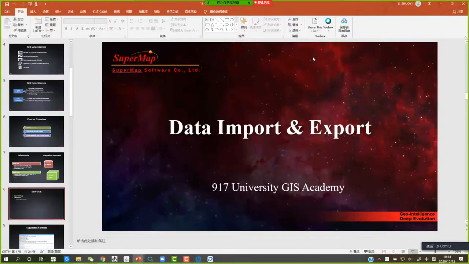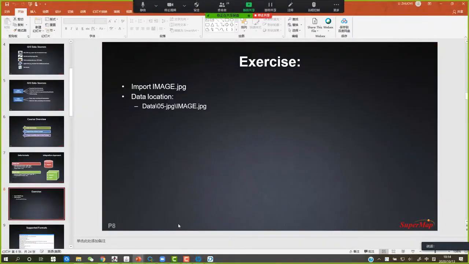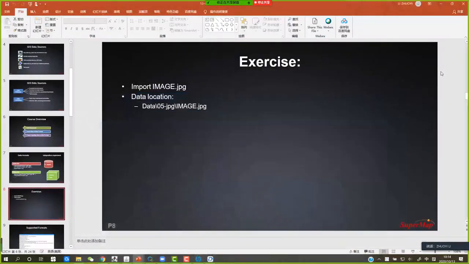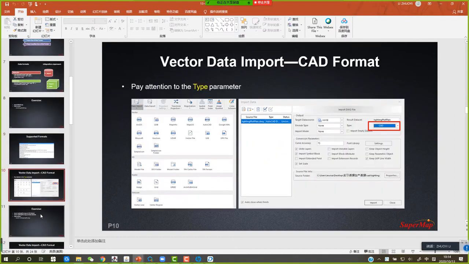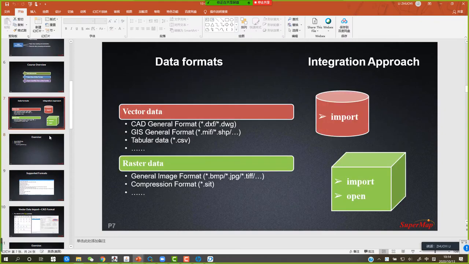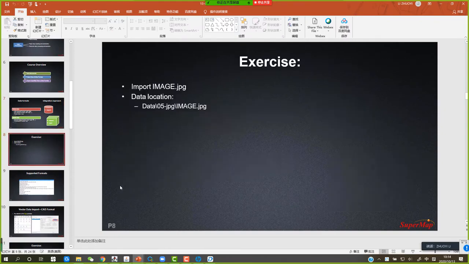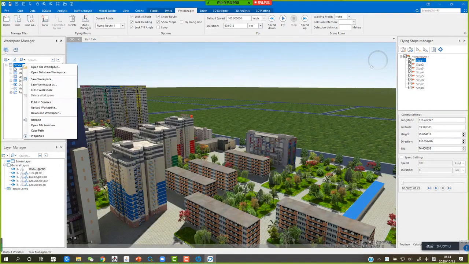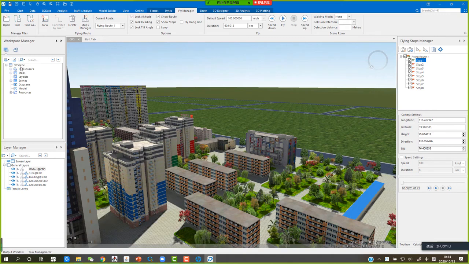I will do it for you, and in the next class, you should do this exercise and know how to import the data into the desktop. So please do it with me, and let's learn how to import the data.